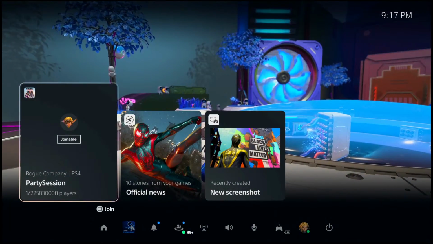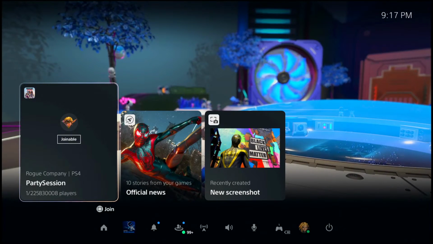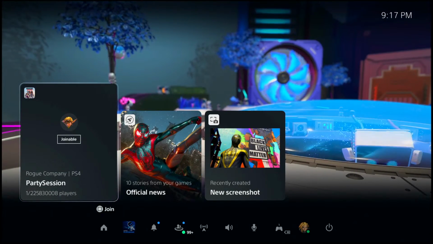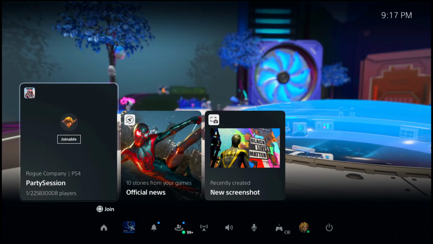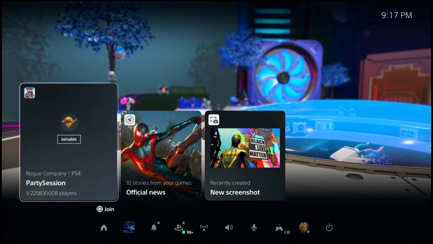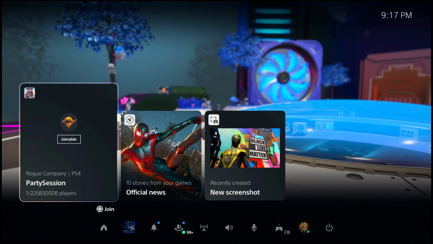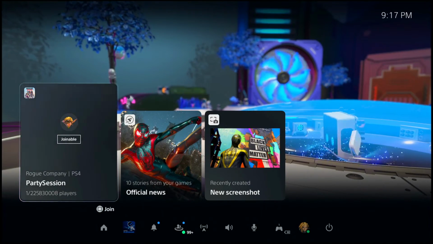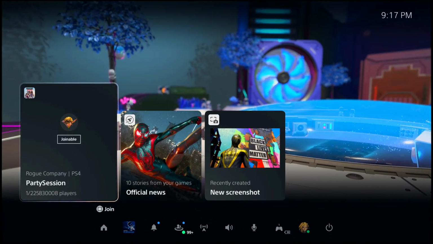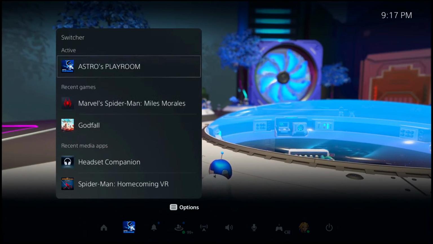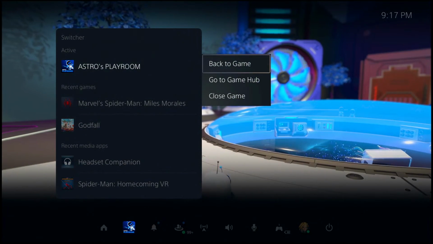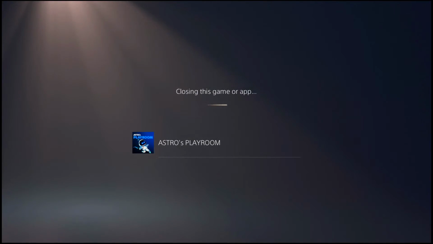It's fast, it's simple. It pretty much replaced the share button. You still have some of the functionality that the share button did, but you just have more that you can do within that create area. And obviously with time it's going to get much better, so I'm not really worried about some of the options that they have right now.